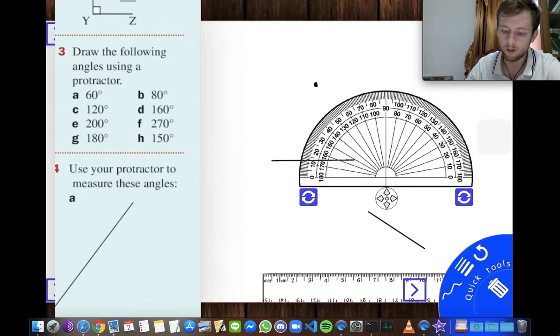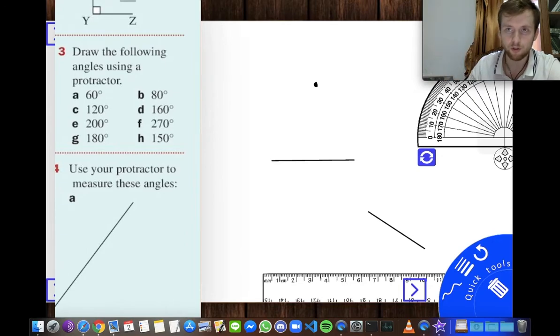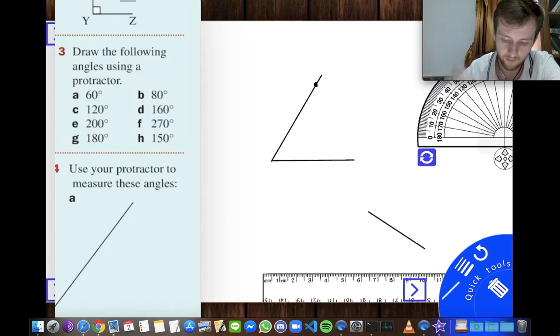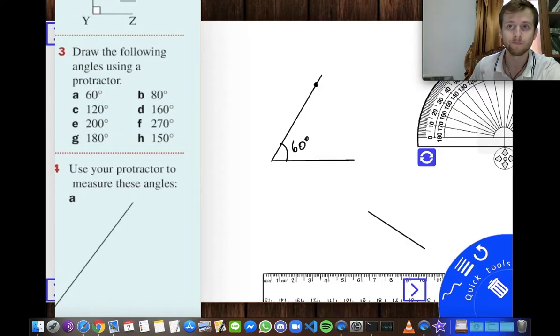Now you throw away your protractor, or I mean just put it away, maybe we're gonna need it later. And what you do is you draw a line from the beginning of your line to this point. You draw a line like this. That's it. This is our angle of 60 degrees. Okay, it's a pretty time-consuming operation on an iPad, so I think I'm gonna go to the next question. I hope this makes sense to you.